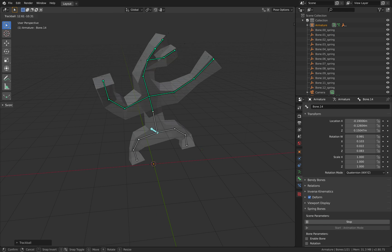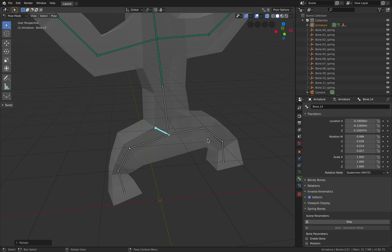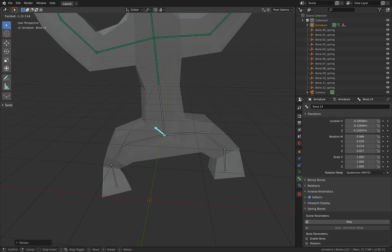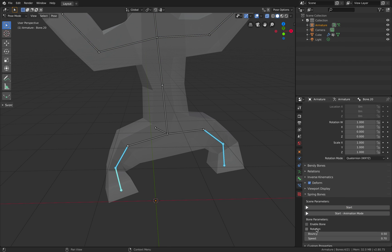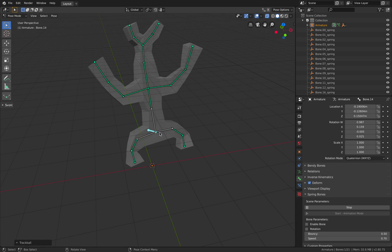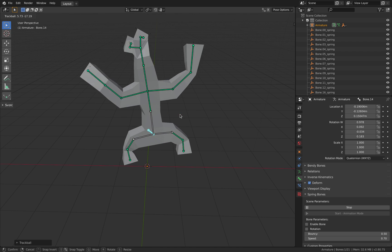Start. So I think this is kind of fun and cool. For the leg, of course you want to have proper IK. But for now you could just select this, enable bones and rotations, and start. Start and start animating this way. It's like he's being hooked into something and you can start animating. I thought it's kind of fun.